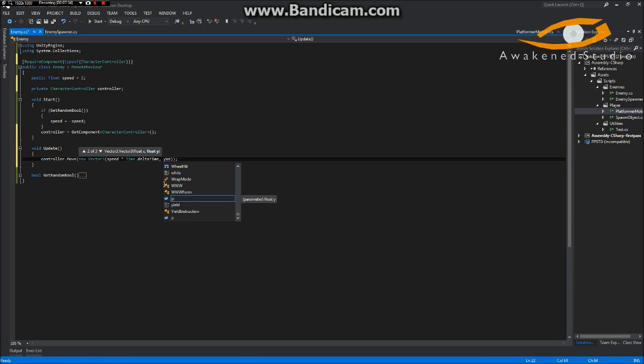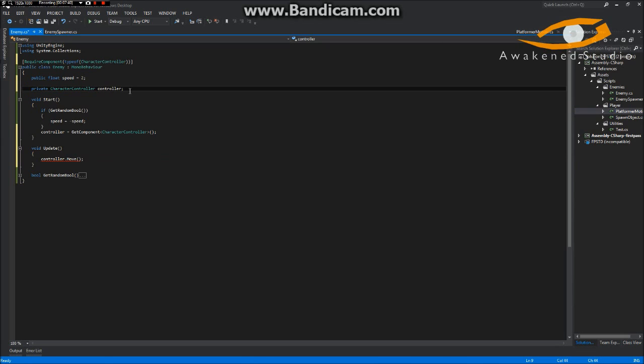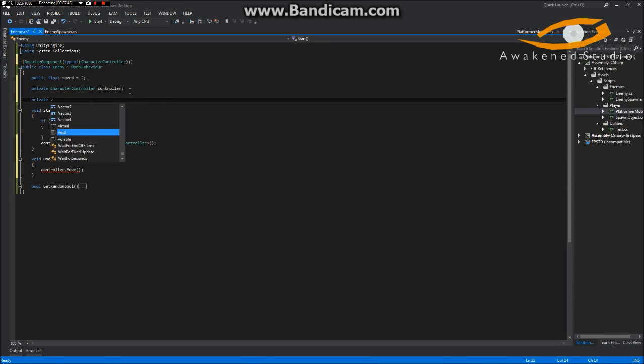Well, actually, I have a better way of doing this. We're going to make it similar to our platformer motion script. So we'll make another private Vector3, and we'll call this direction. Default this to 0, 0.